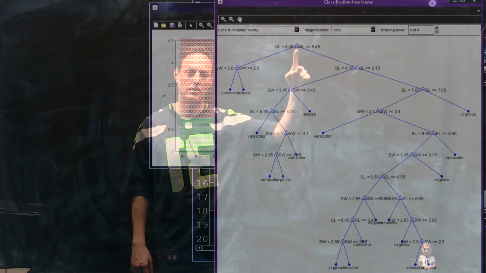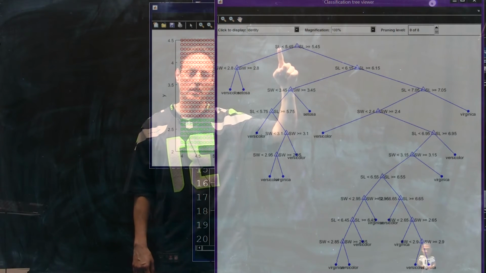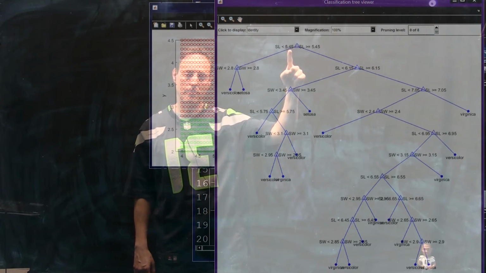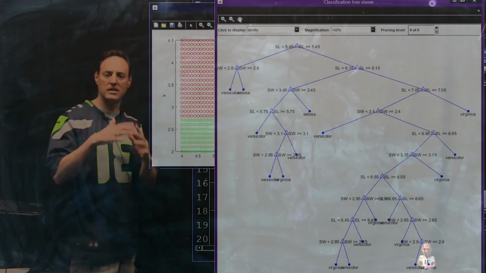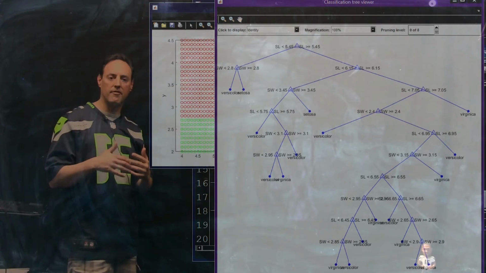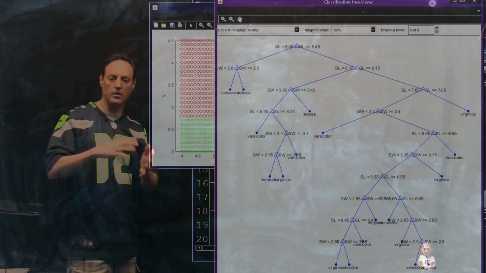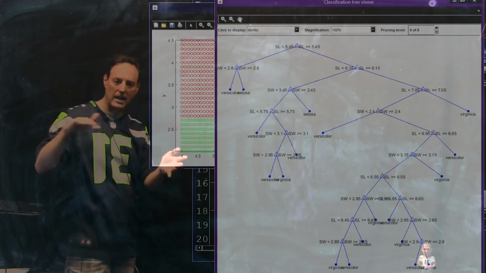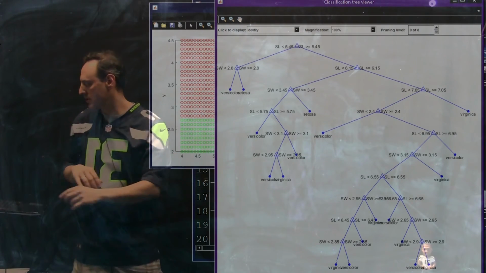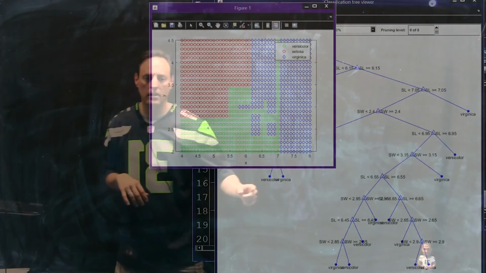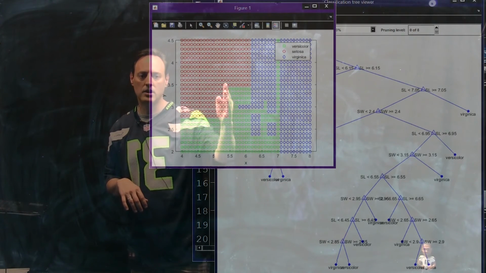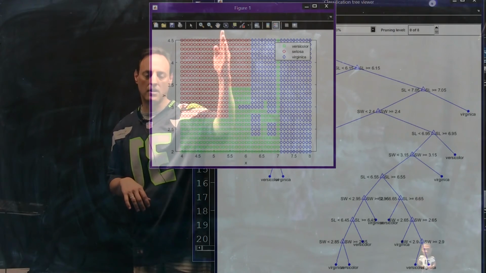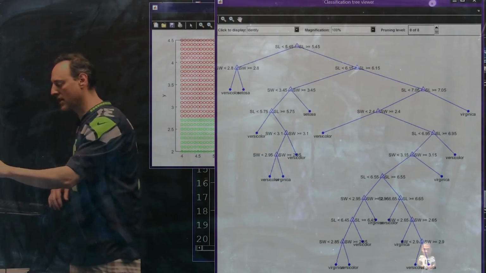So you start off here, and notice what it did. It said, hey, look, if the septal length is less than 5.45, come here. So in other words, this decision was the first one made. It said the septal length at 5.45 was really important. We're going to make a classification cut right at that level. Okay? And by the way, where does that correspond to? Well, that first cut was right here. See this right here? Where the red is right here? It would have been a cut right along here. So that was the first cut it took.